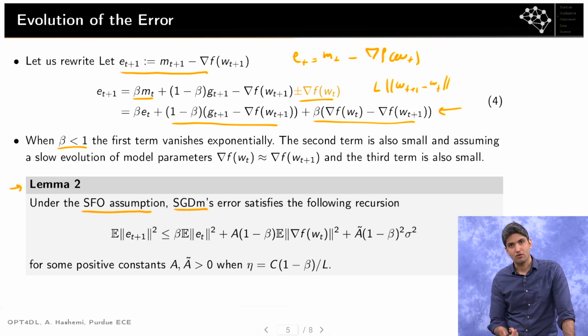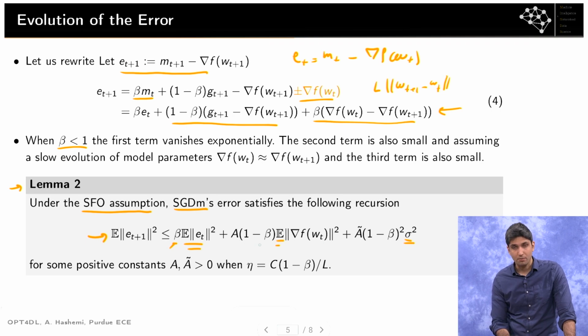The total estimation error for the stochastic gradient descent with momentum algorithm is going to satisfy the following recursion. So the norm of the error at time t plus 1 is beta, a constant which is strictly less than 1, that's crucial, times its current version plus two other terms. One term depends on the variance, the other term depends on the expected gradient. And all terms are nice again because beta is less than 1, so this term can be controlled.